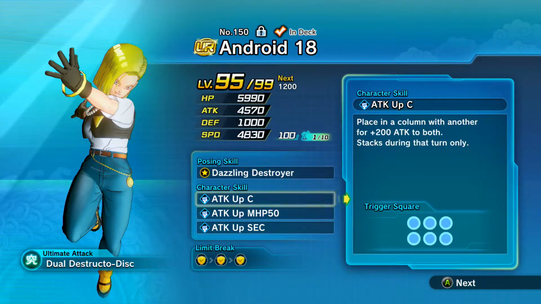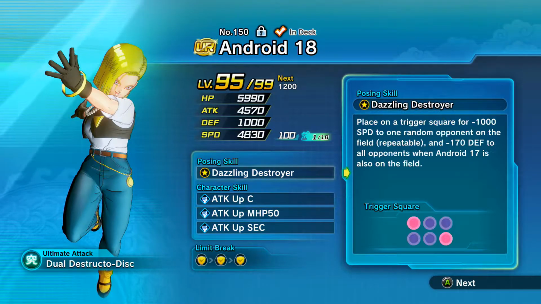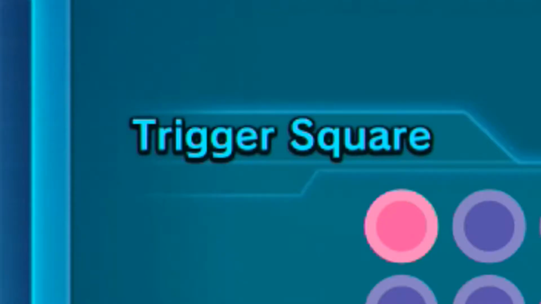And then this is also equipment. I was talking about character skills. It's more like equipment because you can take it on and off. This is the posing skill. This is what I call a trigger skill because you have to put them on. See the little purple? There's purple circles and then pink circles. You have to put them on the pink circles to activate this skill. So I always call it like a trigger. It also says trigger squares. They're circles. That's a little weird.